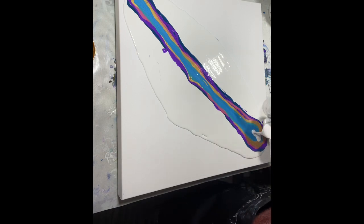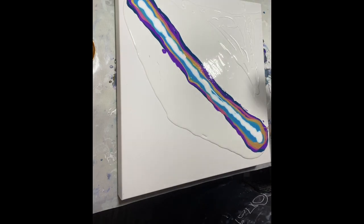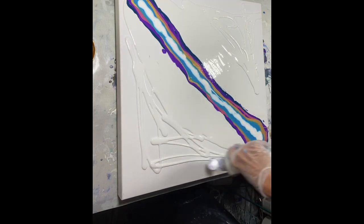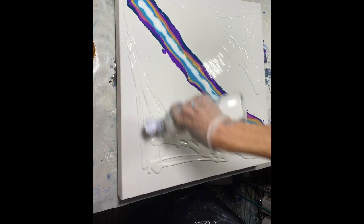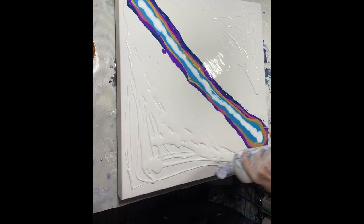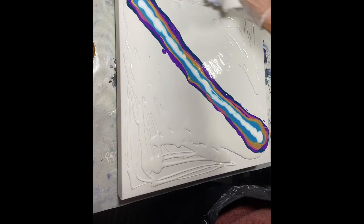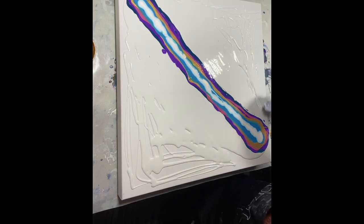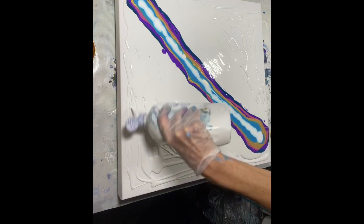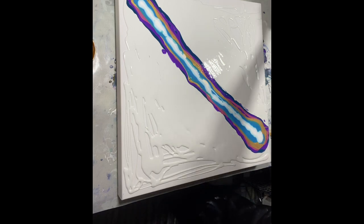I'm really really happy Karen put that video out about the Wooden Essentials because it was like $18 for a gallon - I've been paying $14 for a quart of my paint. And this does move a lot better on big canvases, so kudos, thanks a lot Karen, appreciate it. All right, here we go.